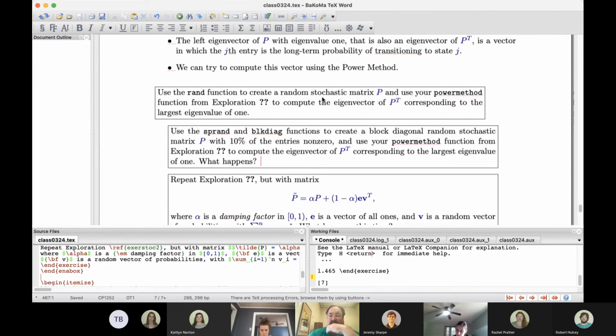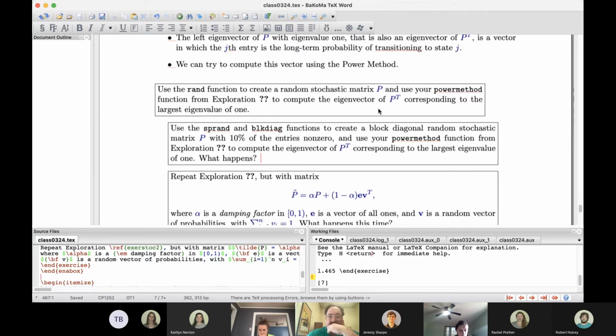So here is what happens if you create a random stochastic matrix, and you have to make sure to normalize it so all the row sums are 1. You can go ahead and compute an eigenvector. What you would find if you try this out in Matlab is if you took powers of P, after a while all the columns of the matrix, from repeated multiplication of itself, end up converging to be the same, and that column is the eigenvector you're looking for.